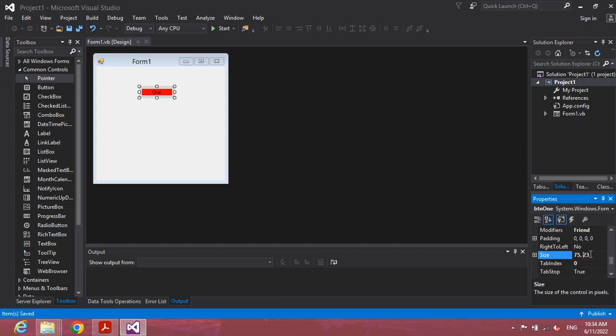Two values separated by a comma. First you have to specify the width of the button. Here we are asked to set it to 100, and the height of the button we are asked to set to 80. Now you can see the size of the button has changed.